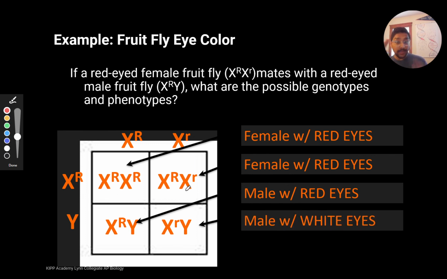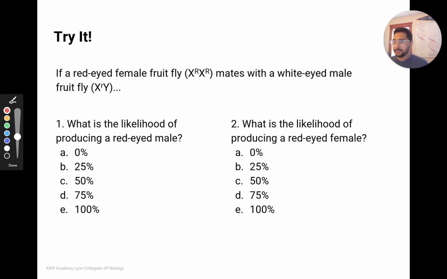So in this result, because of its X-linked nature, every female that is born will have red eyes. 100% of the time, all females have red eyes. And 50% of the males have white eyes because there's two options here. And so that's how you get this particular probability as a result. So hopefully that made sense because we're going to try a few examples of this.